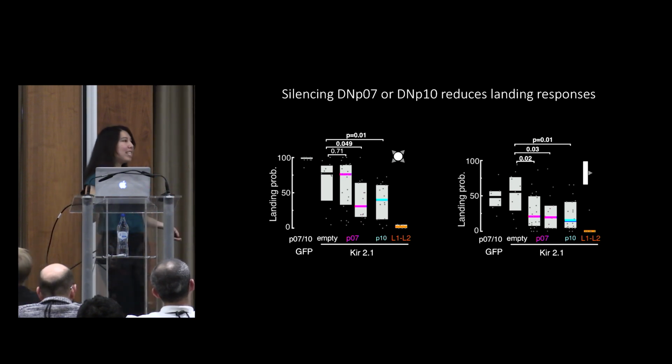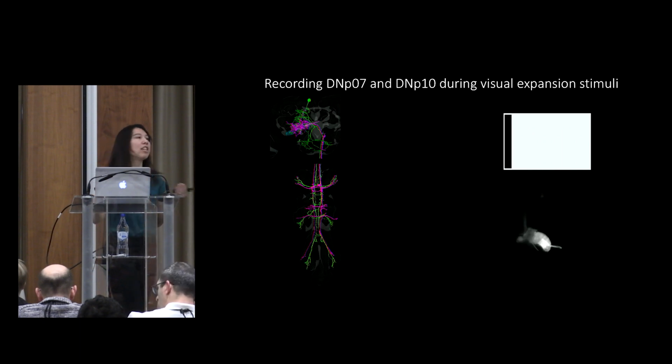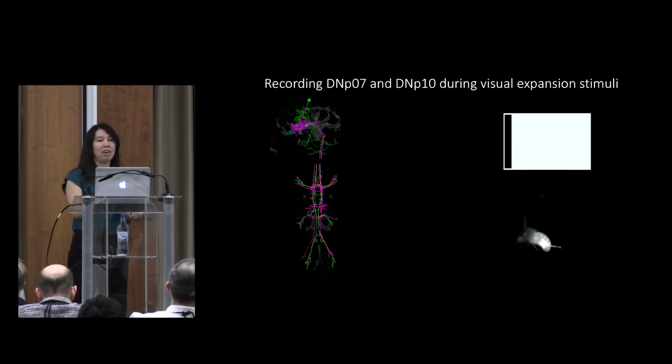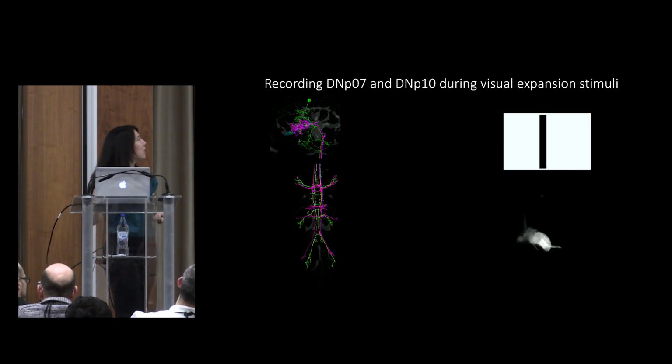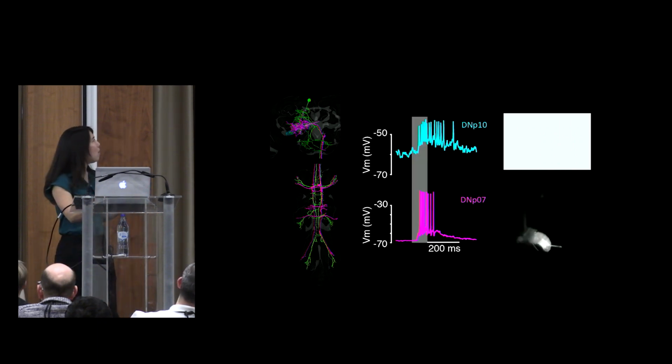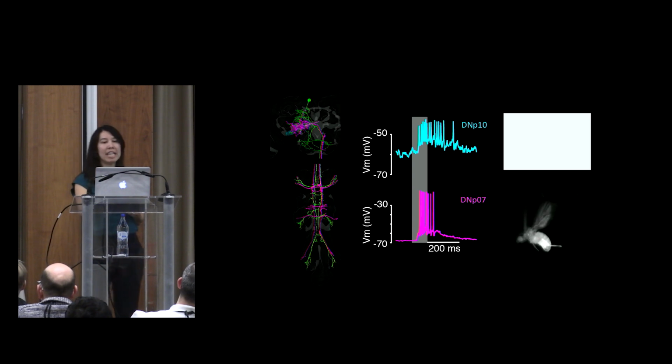Great. What does this mean for the locomotor modulation of this decision? Well, we can then go in, again, with our electrophysiology tools. We can record from these neurons, and here's what we see. So in this situation, because the fly is in our recording setup, we're going to show a bar instead of a looming stimulus that has a similar kind of motion across half of the eye that a looming stimulus was. And you can see in both of these neurons that we think are involved in landing, we see strong spiking responses to this expansion motion when the fly is flying.